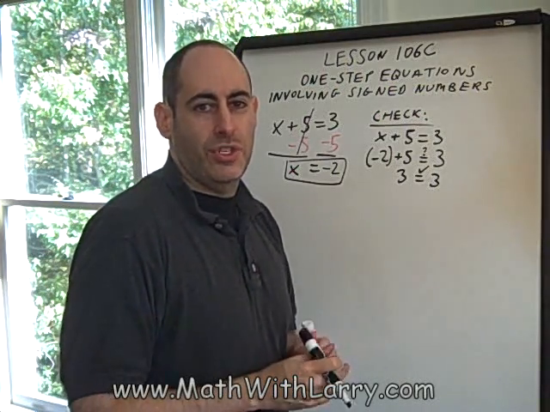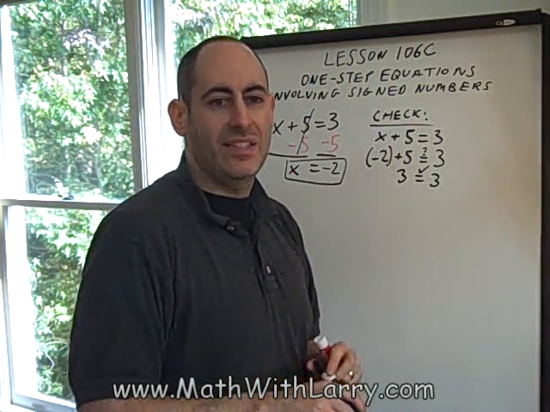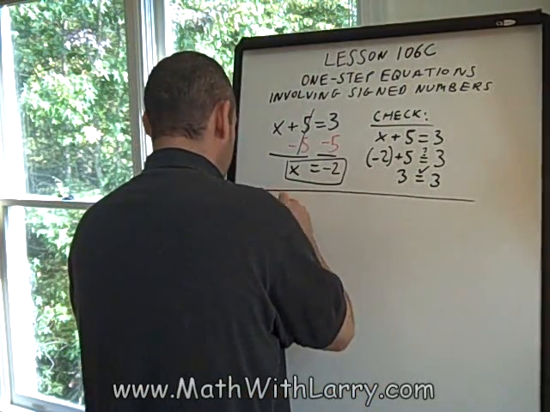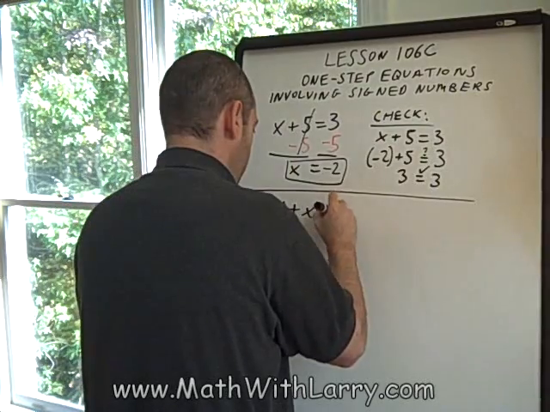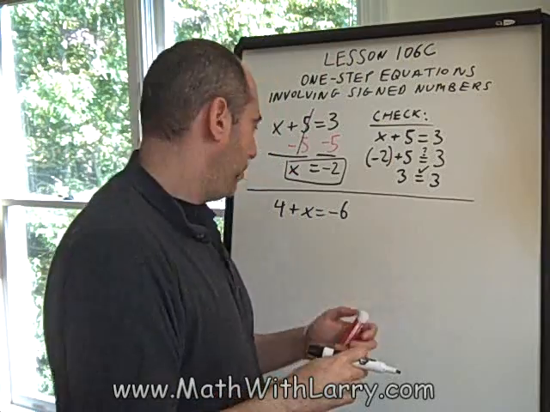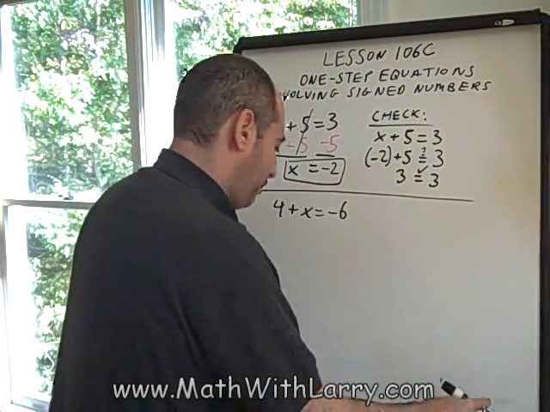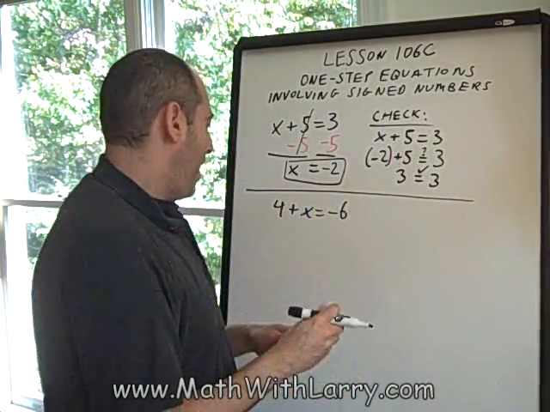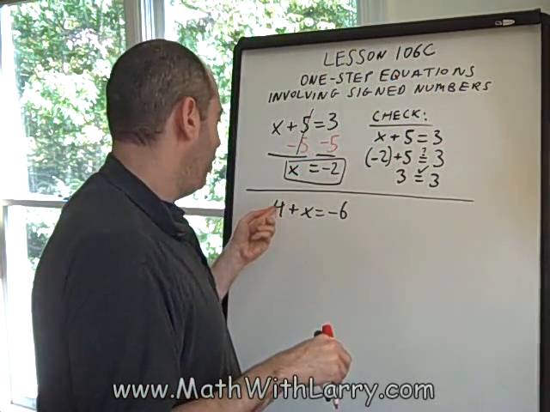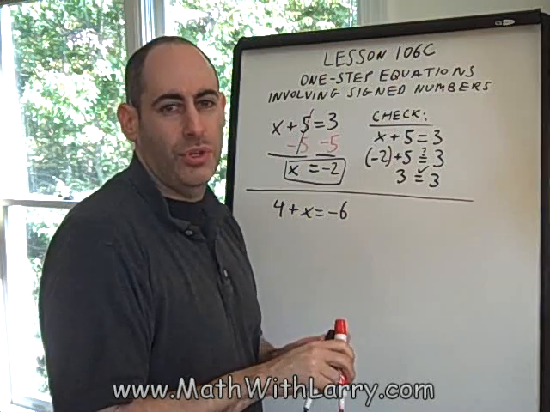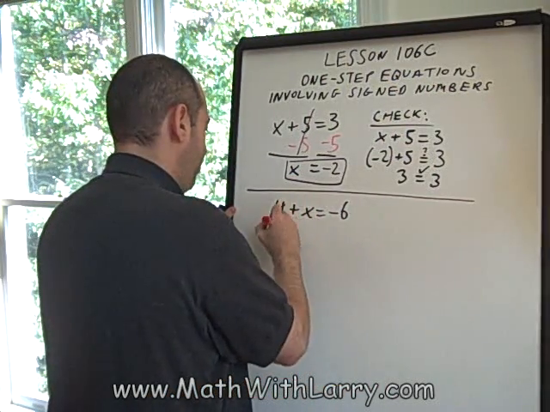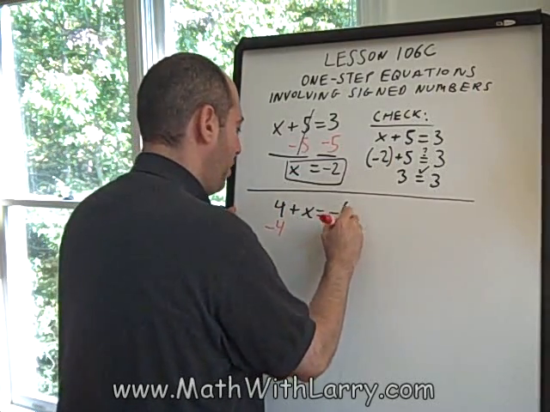Okay. Let's take a look at another example. For this example, I'd like to do 4 plus x equals negative 6. Okay. Again, don't get nervous that there's a minus sign there. We'll just work with it. Now, we look to see what's being done to the x. In this case, we're adding 4 to it. Don't get confused with the fact that the 4 is over here and that it's not x plus 4. We know that that doesn't matter. So, we'll do the opposite of a positive 4, which is negative 4. I'll subtract 4 on both sides.